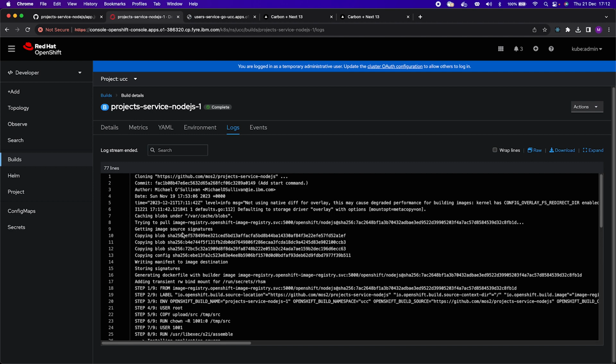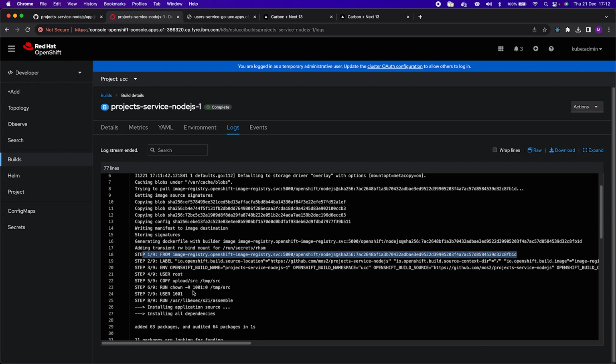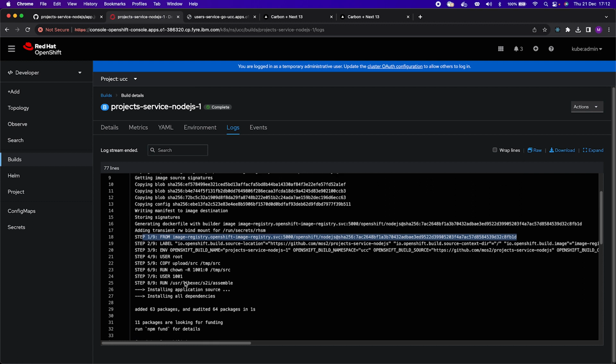So what we can see here that Red Hat OpenShift has done for us is it's checked out the code from Git, and it's using a Docker file, a Node.js Docker file. You can see here an OpenShift Node.js Docker file to build a Docker container with the contents of the application that it checked out from GitHub.